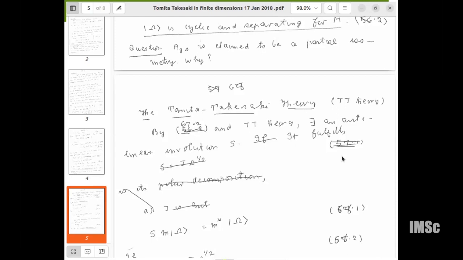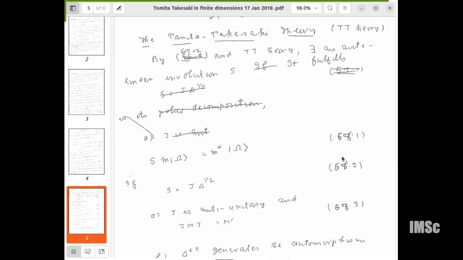Okay. So what Tomita and Takesaki proved is the following. Tomita proved, I think Takesaki wrote it up, or I don't know exactly. Under this condition, Tomita and Takesaki say, and I'll give you the details, that there exists an anti-linear involution, which is called S. S is an anti-linear operator and an involution, that is S squared is 1. It is not unitary. It is never unitary. But S squared is 1.